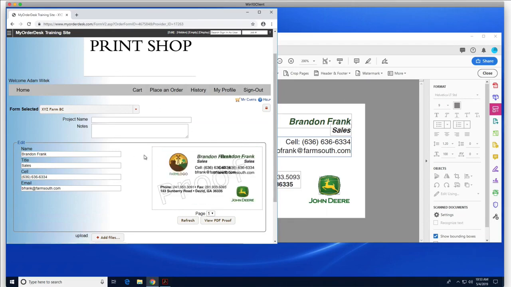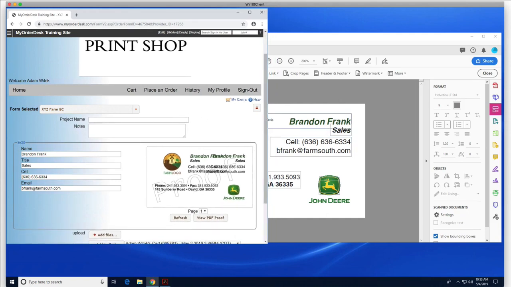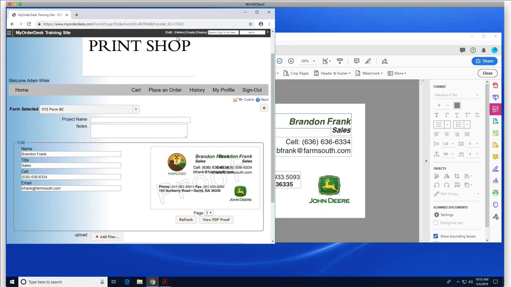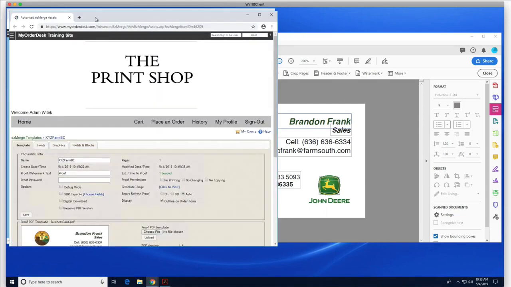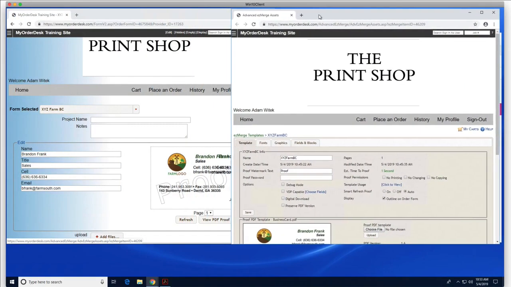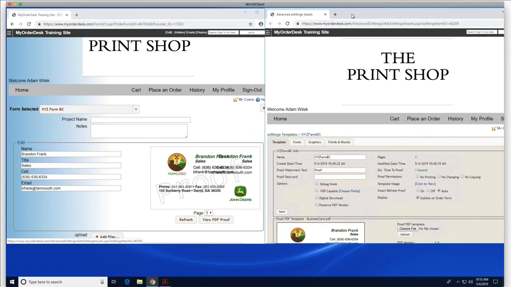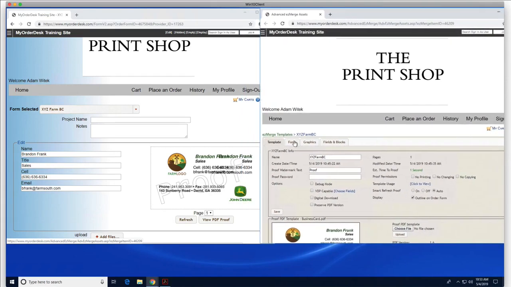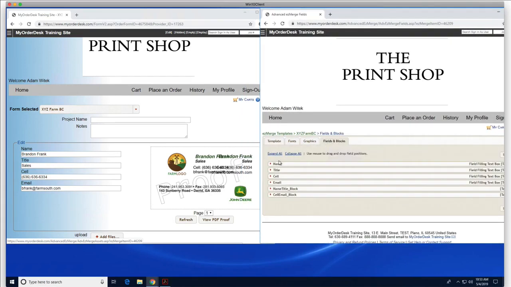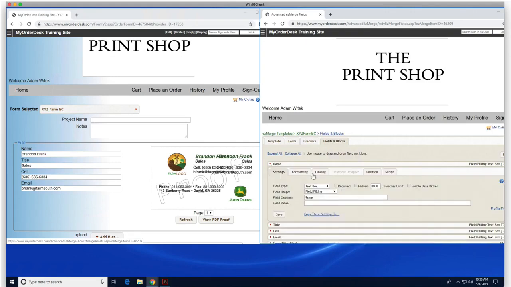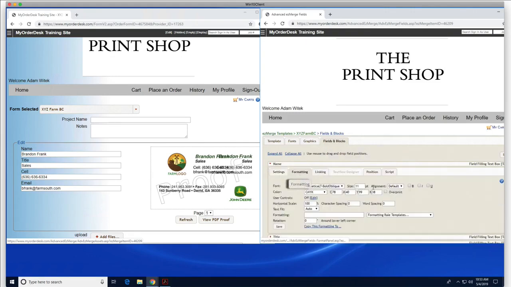The best way to edit this and go back and forth with your changes is to split the screen size between two different windows. So I'm going to go ahead and right-click where it says Edit and click on Open in New Window. I'm going to bring this over to the right, and I'm going to split the screen between the two of them. I'm going to click on Fields and Blocks. I'm going to go to my name field, click on Formatting, and set the alignment to the right.